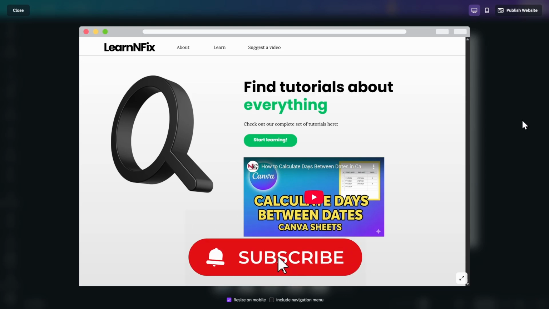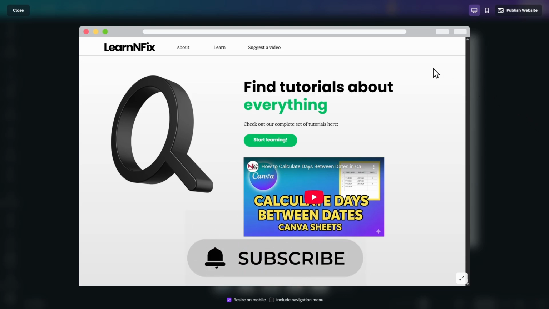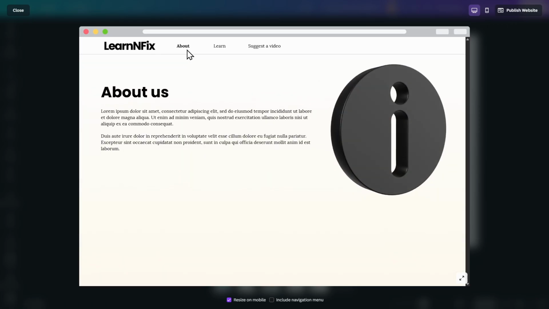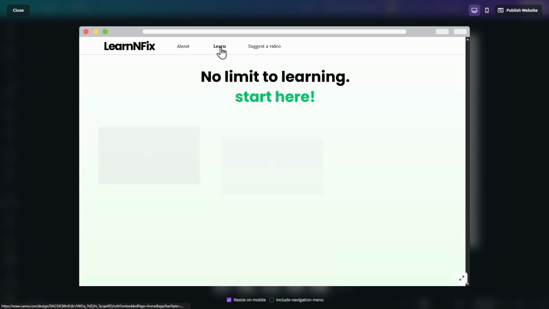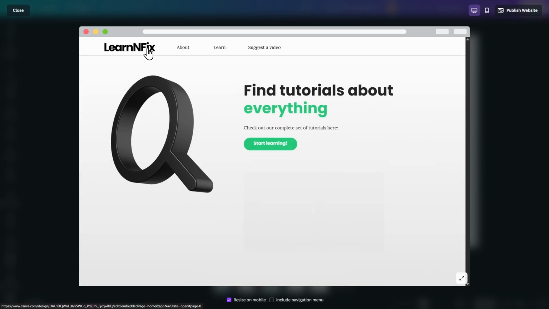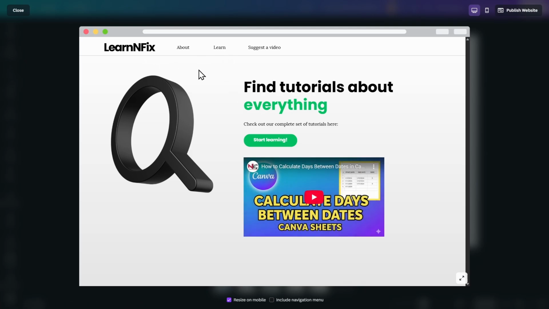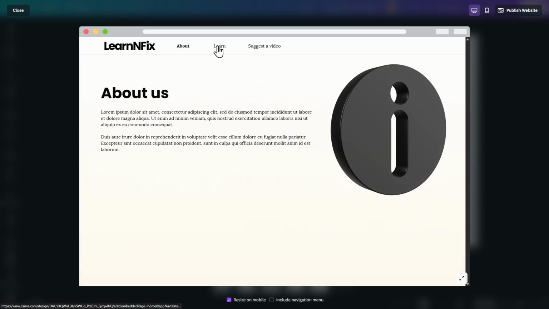In this video, I'm going to show you how to create a custom navigation bar for your Canva website. So this is how it's going to look. You can transfer between any page you want, and it also includes smooth animations, which is not going to be talked about in this video, but we're just going to focus on the custom navigation bar here.